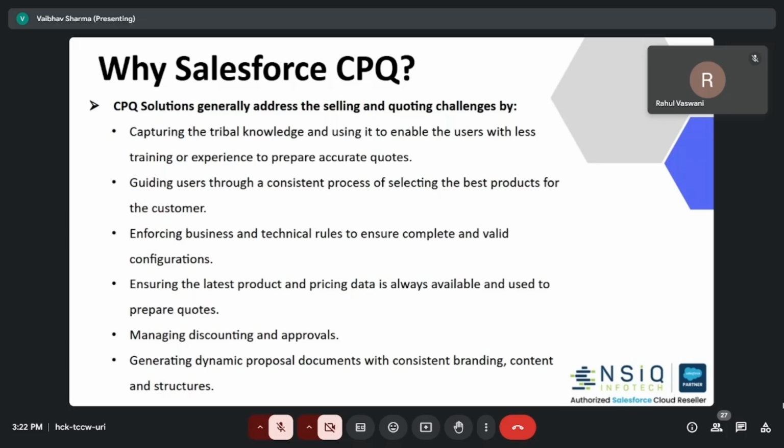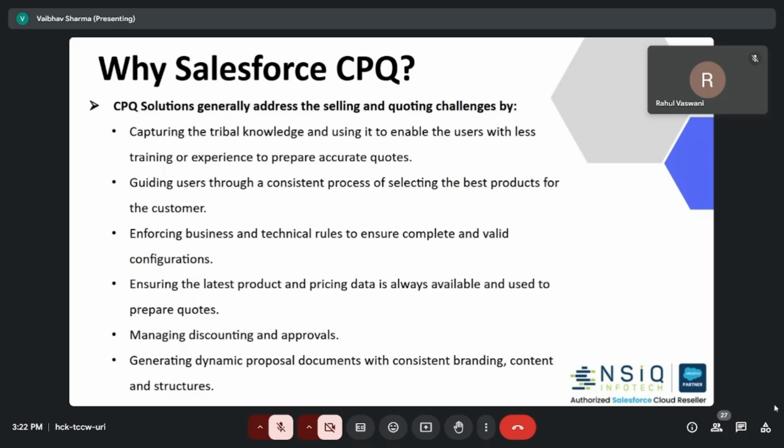You said that managing discounts and approvals are there in Salesforce CPQ, correct? As per CPQ's understanding, the definitions are configure, price and quote. In configuration, you select the product.